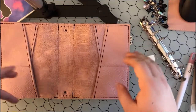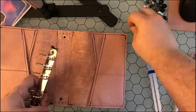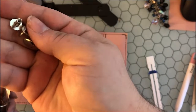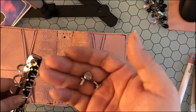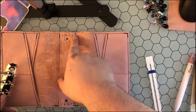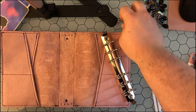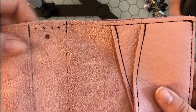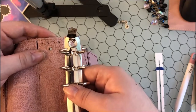A couple of things you're going to need: you're going to need some A6 rings with the screws, because you want them to actually sit in. This is making A6 rings without it being a hybrid. Another thing is you want to remove the elastics that go in the center, which I've already done. Then to get your holes — you can see I've already put them in — you're going to want some sort of hole punch.